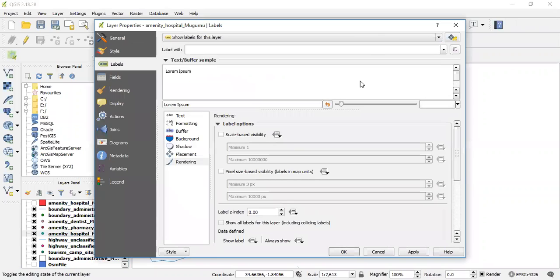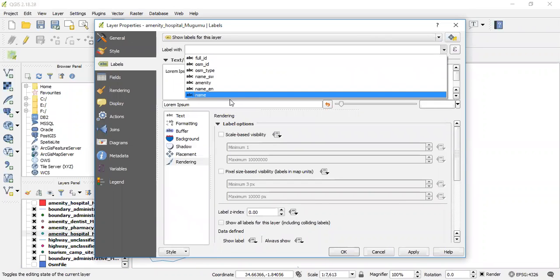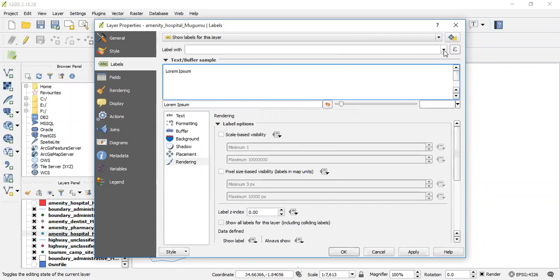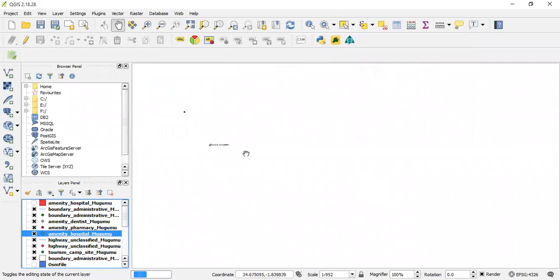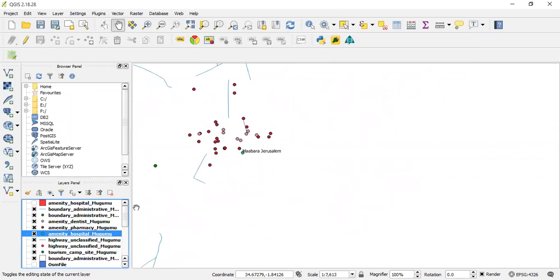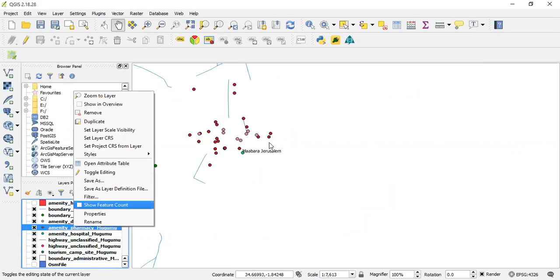Which one? The names? Let's go with name, and let's see what will happen. Yeah, I have my Jerusalem, and I'm going to also give a name to this. Name is cool. I'm applying.